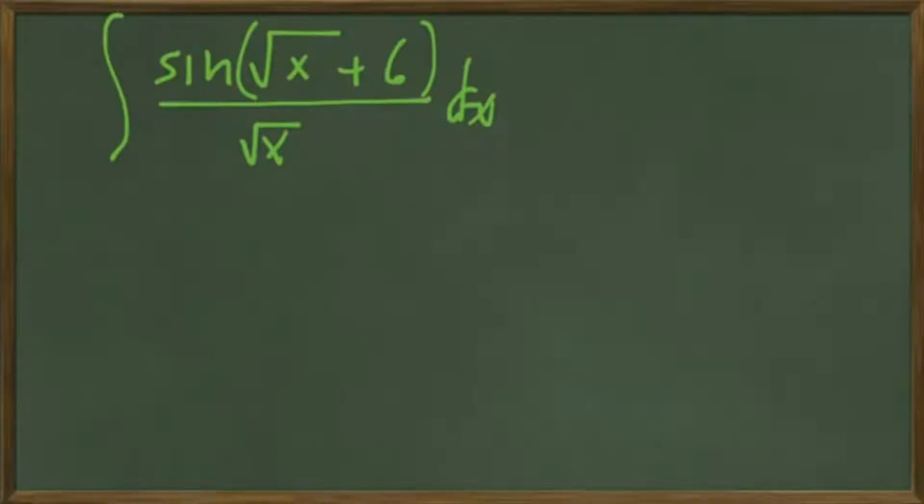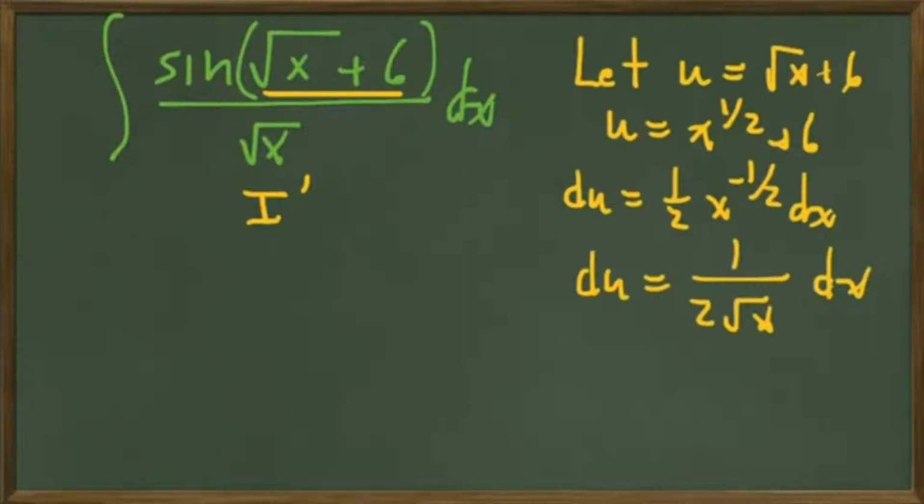It's a little bit more disguised in this integral. It's clear that that's our inside function. It's not as clear that this part right here in the denominator is our inside prime, so let's see how that works. Let's set u equal to square root of x plus 6. So we let u equal the inside function. We rewrite it with a fractional power so it's easier to differentiate. We differentiate, we write it back in the square root form, and we see that we do not have exactly what we want. We want to have dx over the square root of x, but what we have is dx over the square root of x multiplied by 1/2.